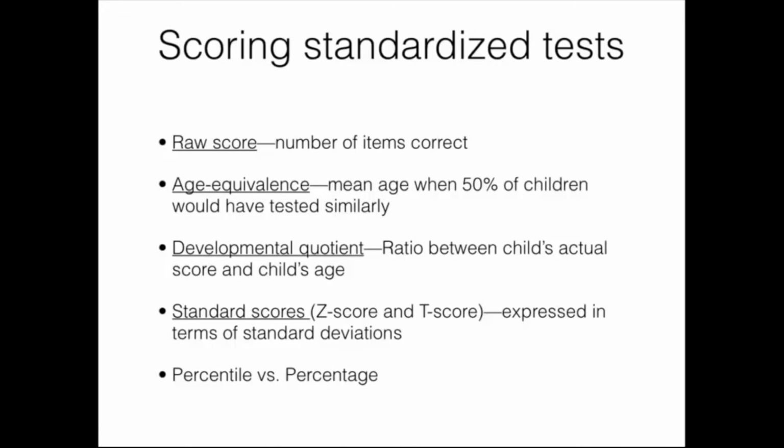A percentage obviously just refers to the percent or number of items that the child got correct. So this is a little bit more analogous to the raw score. And again, percentage is often given to us in a criterion reference test. Another way to remember the difference between a percentile and a percentage is, I may give you an exam and you got an 80% on the exam. So your percentage is 80%.